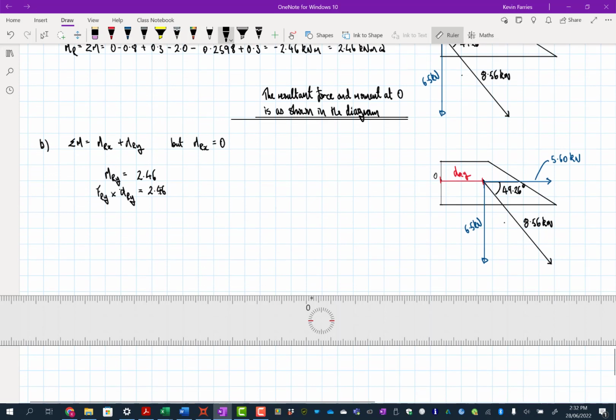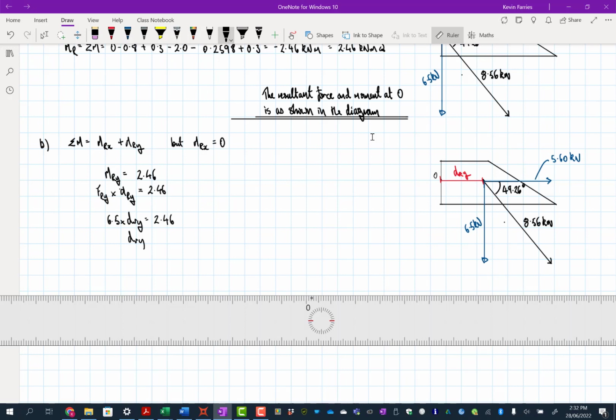Now we know that FRY is 6.5 kilonewtons. So therefore 6.5 times DRY is equal to 2.46.